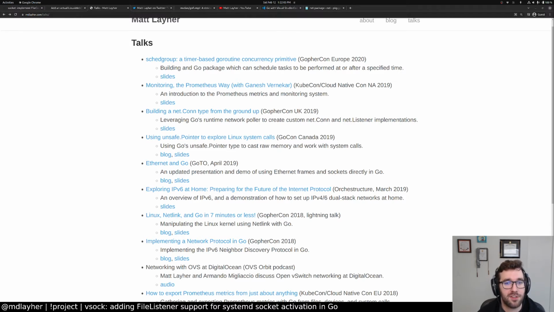And now actually I should do an updated version with this new socket package and how I've abstracted things and evolved it. That would be a good idea for GopherCon. I'm going to try and propose a talk this year. So yeah, check those out. Should be cool. But yeah, the TLDR is vsock lets you, instead of having a network interface, communicate between a hypervisor and its virtual machines using an in-memory channel, which is pretty cool.